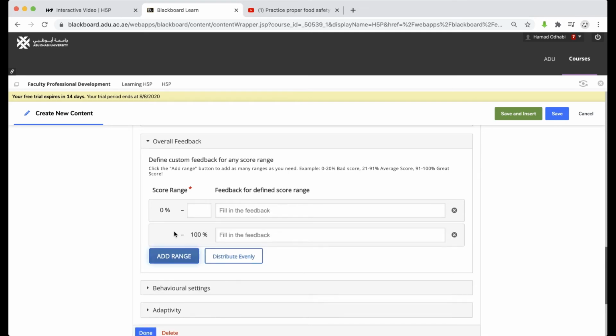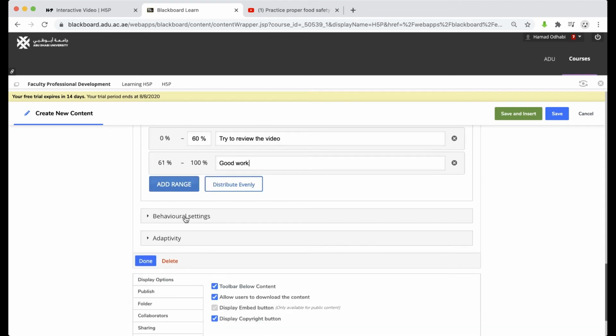If the student answers, now this one will be either 0 or 1. So if you say answer less than 60, say try to review the video, for example. If he scores more than 60, you say good work. You can have more range there, so you give feedback based on that.